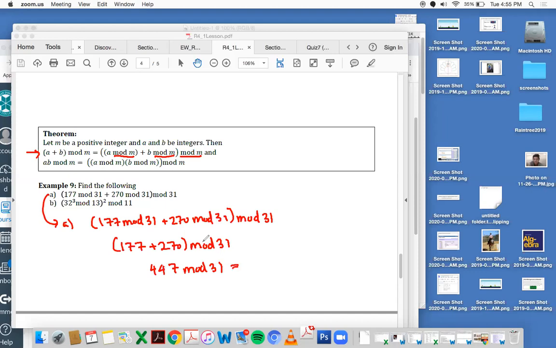And then we do it, okay? So we divide 447 by 31, we get 14, but we need to find the remainder. So 447 minus 14 times 31, I find a remainder of 13. Okay, so we could have done all separately. We could have found this remainder separately, add them up, and then found the remainder. That still would have given us 13. Or you can sort of contract it and do the operation that way. Okay, so in this next section, we'll see this again, how we can use this to kind of expand and contract things as needed.